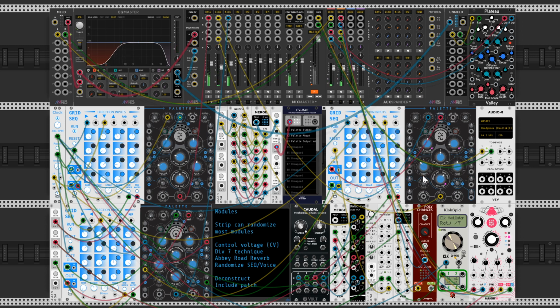There's going to be other sound sources and other oscillators that we're going to want to use, and we need to be able to use modules like the things that are in GridSeek too, because we're not always going to use GridSeek. So we're going to want a quantizer, we're going to need an octave, and we're going to need to be able to randomize other things and so forth.